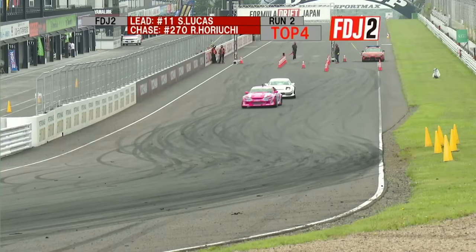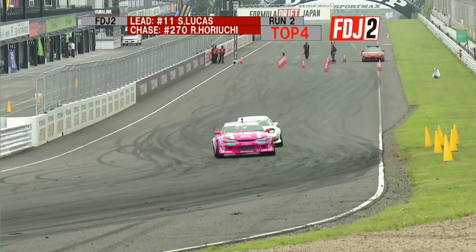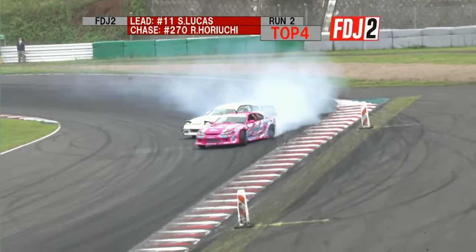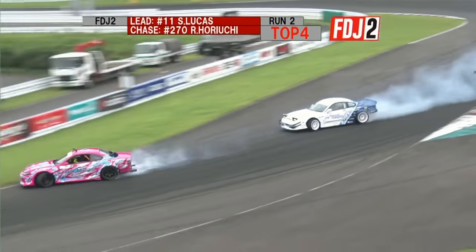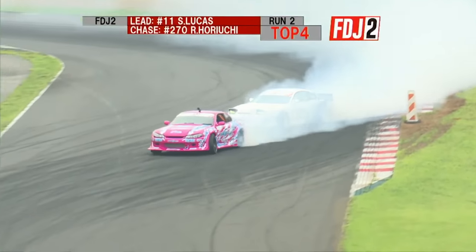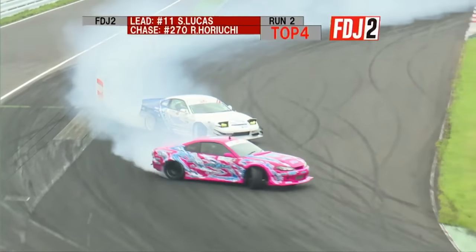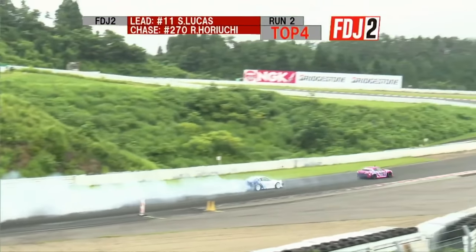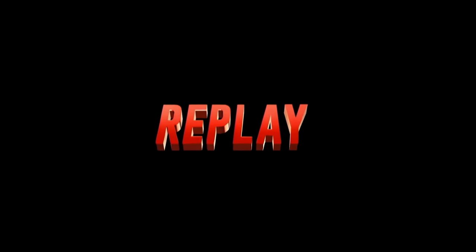Coming through the chicane now, SAMMIT in the lead, Horiyuchi in the chase. There you are, SAMMIT coming into outer zone one. You get a little adjustment right there. Horiyuchi not fazed by it, trying to collect himself here into outer zone two. Connecting himself back around, keeping that close proximity to SAMMIT right here, finishing off. Not able to get all the way out to that outer zone four.